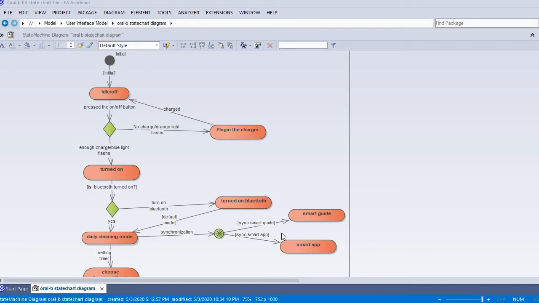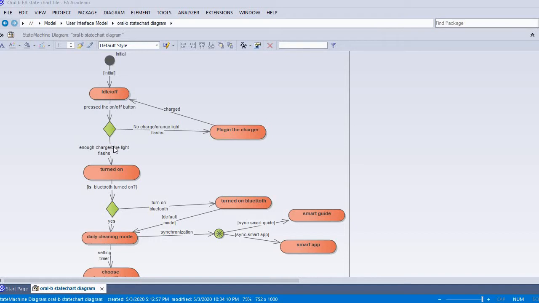I'm going to explain the state transition diagram of an Oral-B Smart Series 5000 toothbrush which comes with the Smart Guide. Initially the brush will be in idle or off state. The state can be changed with the help of any trigger. Whenever you press the on/off button of the brush, it acts as a trigger and changes the state of the brush from one state to another. Here we can check how the trigger acts in order to change the state.